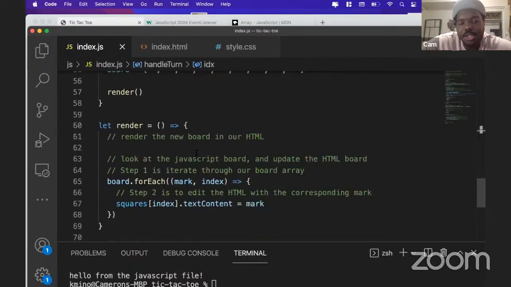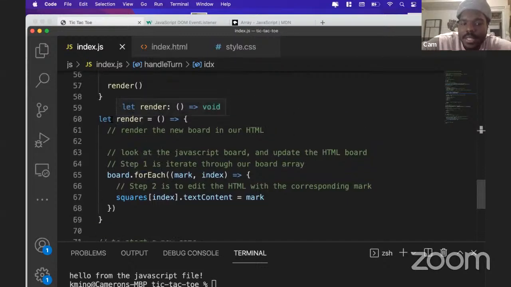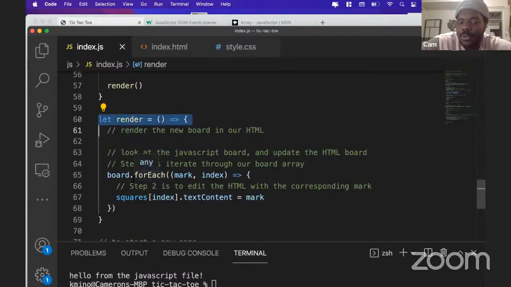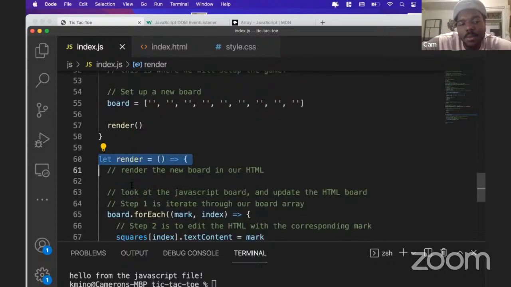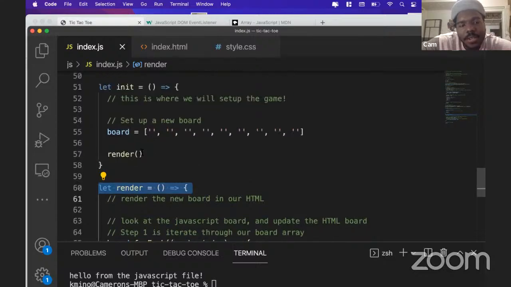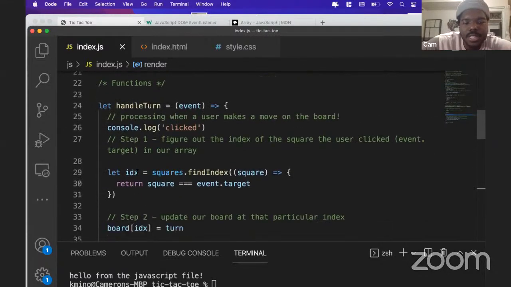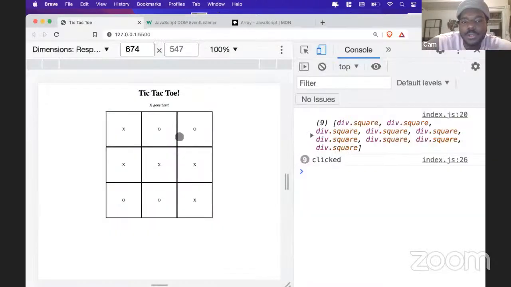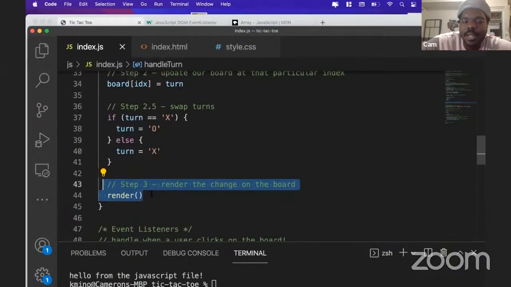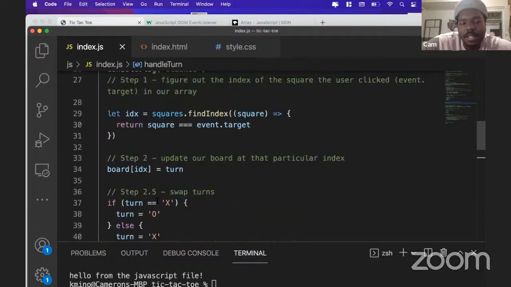A big reason that I structured this app this way, and that I'm glad that the person that made this tutorial structured her app this way, is because the use of this function render is actually really provocative and setting us up for our conversation on Tuesday, where we're going to start talking more specifically about React. Because here you see, JavaScript might be doing all types of stuff, like in that handle turn function, I'm doing all types of really interesting JavaScript work, but I really need to always make sure I'm rendering those changes back on the screen for the user to see, right? And this is a really important concept that happens in React about rendering changes into the UI. And so we're going to see that render come back up literally on Tuesday.